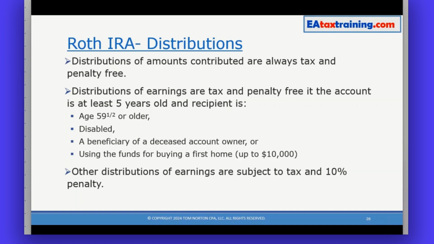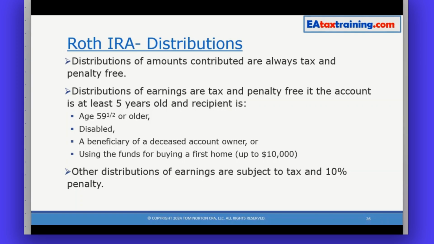So notice here the 5-year requirement. This is different than with a traditional IRA. They don't have anything similar. So what they don't want you to do is, like, you're about to retire, and so go ahead and open a Roth IRA and then take the money out like the next year or just a couple of years later tax free. They're saying, no, the account has to be at least 5 years old and you have to be age 59 and a half or older in order to distribute the earnings tax and penalty free.